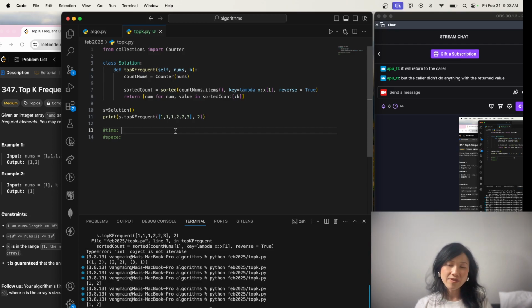And for this, it will be O of n. I'm trying to think if this specific line 8 has time complexity of O of n times k, but I don't think it is. Because we're only going up to k amount, not necessarily going through each n, since we only need the top k.